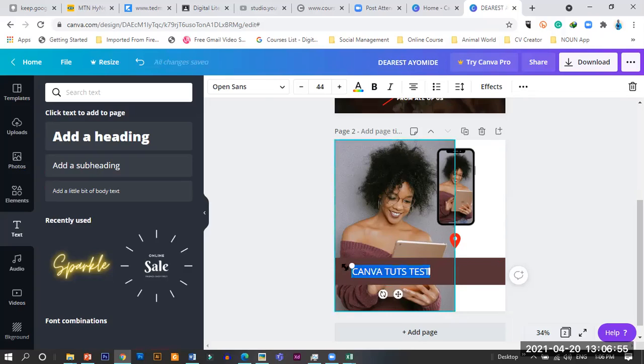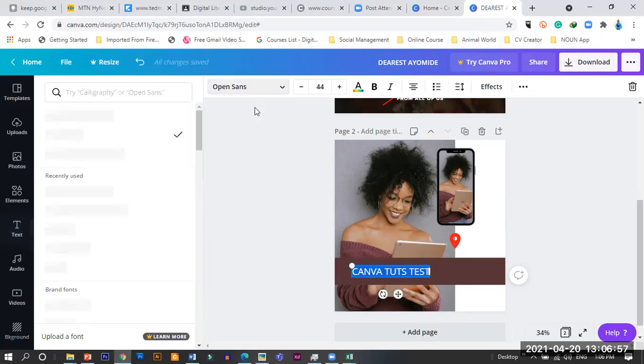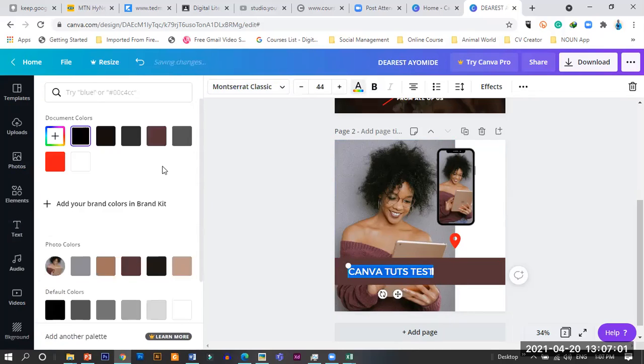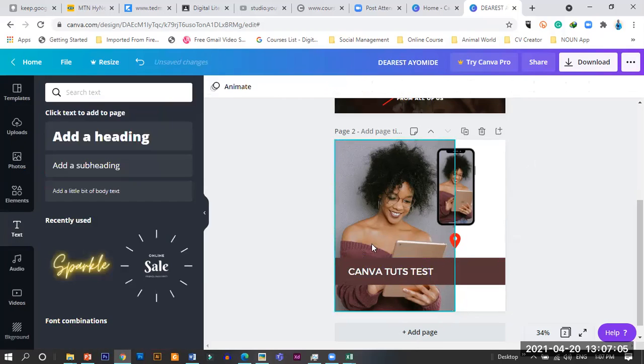So Canva tools text. I can change my fonts. Montessori Classic. I love Montessori a lot. I don't know why. I will change the color to white, and I can centralize this. So you can see that. Cool as you like. And I want to bring this down. I'm not actually designing anything that makes sense. I'm only trying to use all the tools for you.